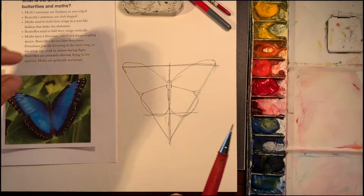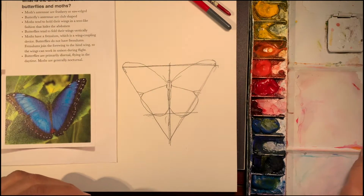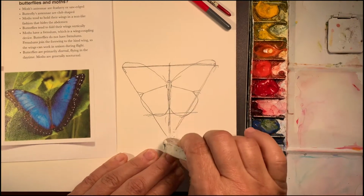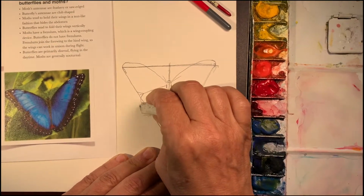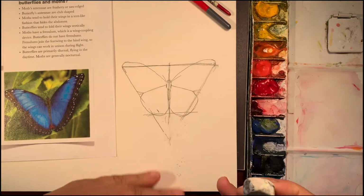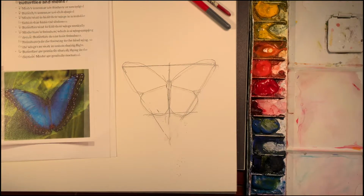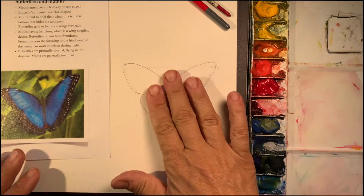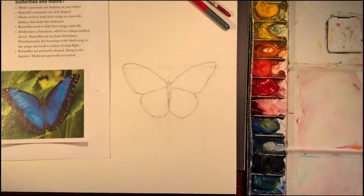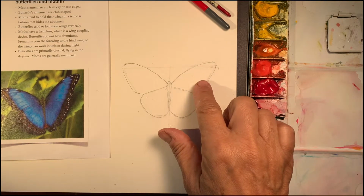So at this point, you'd want to erase some of your guidelines. Like this, you won't need, and these lines you don't need, and you want to clean up your design. Okay, so I erased the marks that I didn't want, and I cleaned up the design. I made these curves a little bit more curvy.